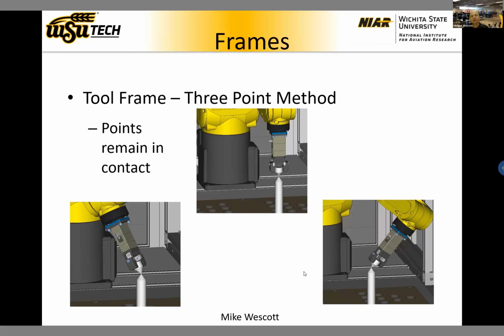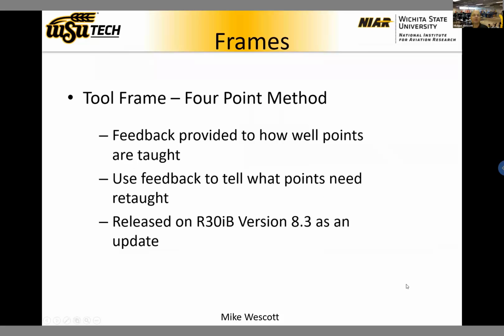If you instead jog with the linear jogs, you'll see the tip moving, especially if you do the Z direction. If you do Z minus, that probe will move back this direction. Z plus will move this direction. Right, and then X and Y would match whatever your tool flange X and Y were.